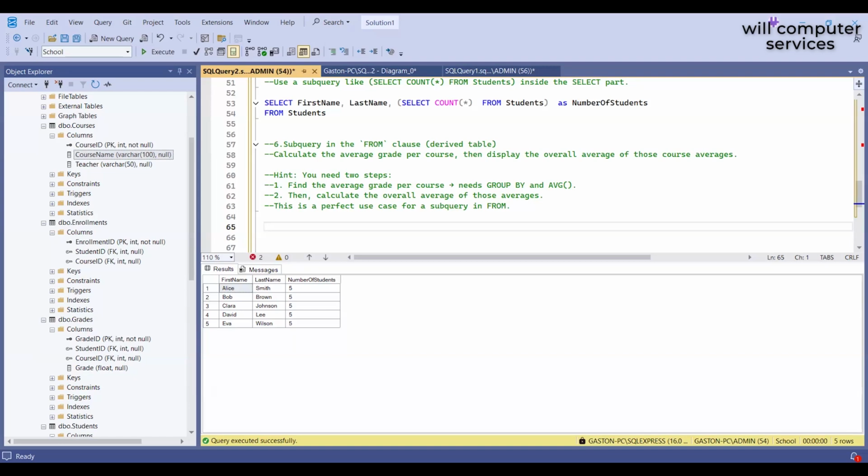Yeah, we do it in the subquery, okay? But you see, the subquery is a query inside a query, and you have to know where to put it, because we have select, from, where. This is a normal query.